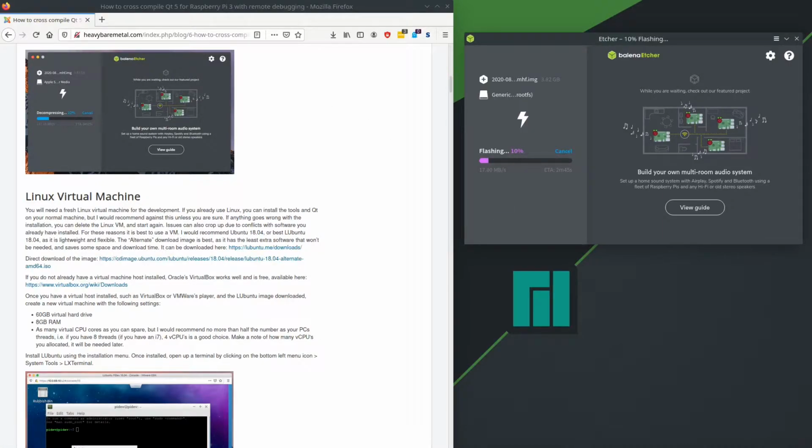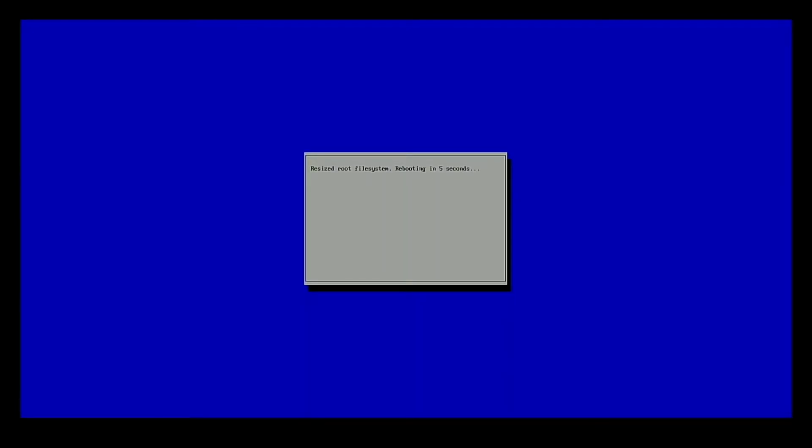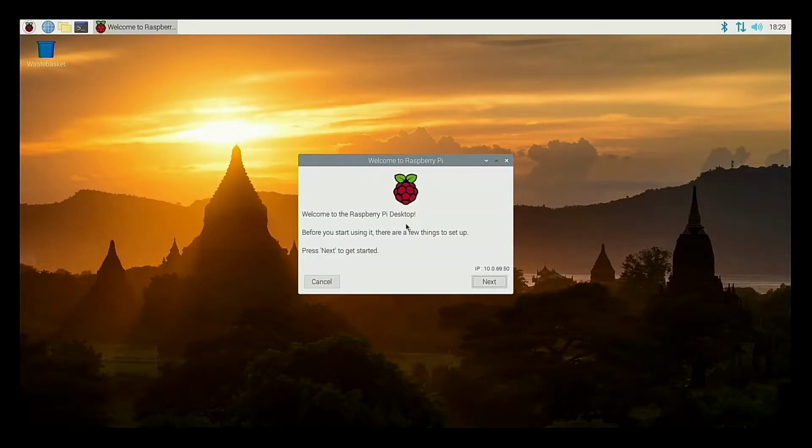Okay, so now that the Raspberry Pi operating system has been burned onto the SD card, I put the SD card in the Pi, connected up Ethernet and HDMI to a video capture card, and I'm going to power it up now. Okay, you'll see the Pi booting up. Apologies for my terrible quality USB capture card. Yep, so you see the Pi will resize the file system, so it'll take a couple of minutes for it to reboot and do that. Okay, so now the Pi is booting up for the first time.